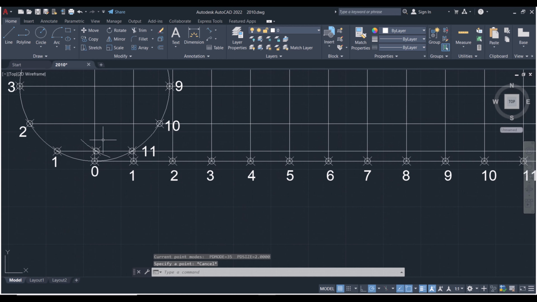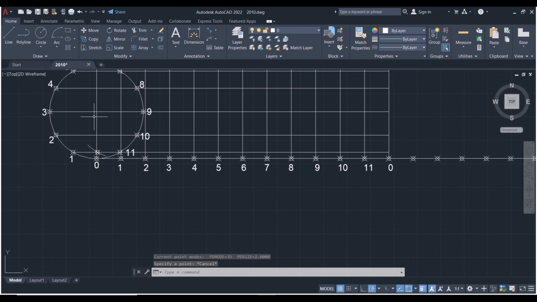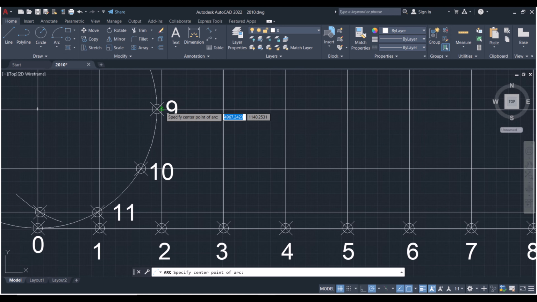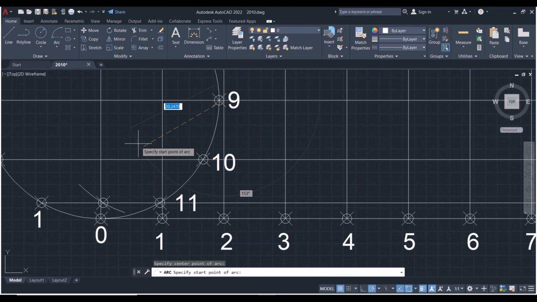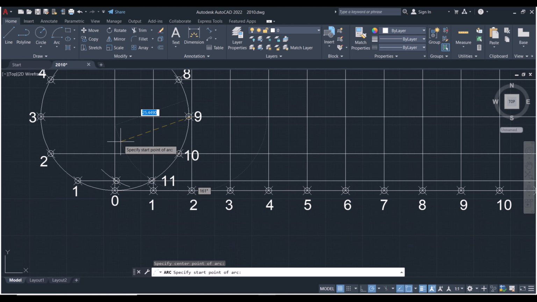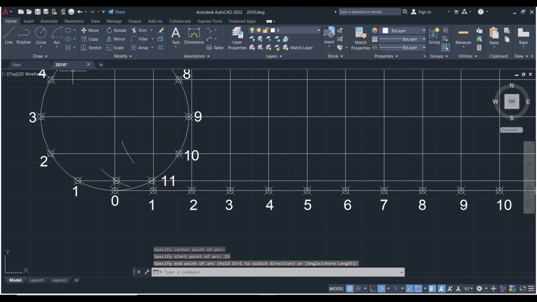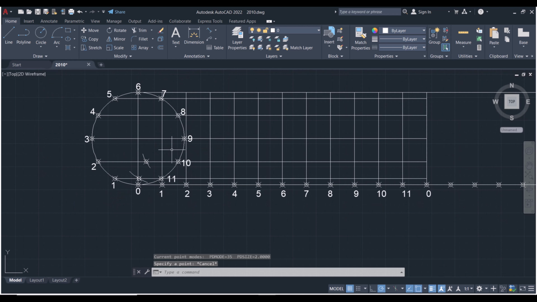Perfect. So go to the line at 2, grab the arc, go to this point 2 here. Then you want to draw an arc at the line from line 2 still, and the same radius 25. So input 25, hit enter, and draw an arc just like that. Then grab a point and put a point right there. So you're going to do that for points 3, 4, 5, and 6.